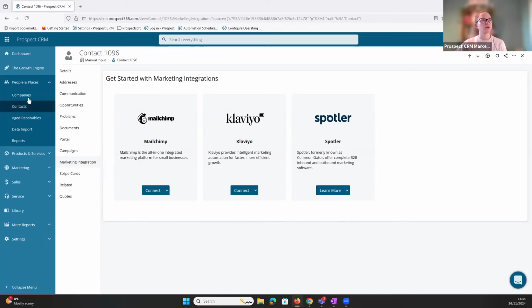There's no way to specifically link a campaign to the email. What most people do is just call it the same thing. So the email campaign in Klaviyo would be named the same thing as the campaign in the CRM, so then you know they're linked. So hopefully that answered the question there.